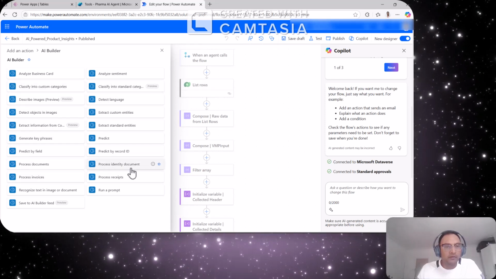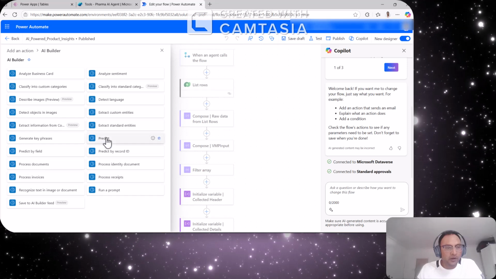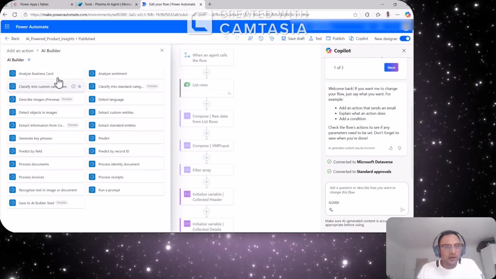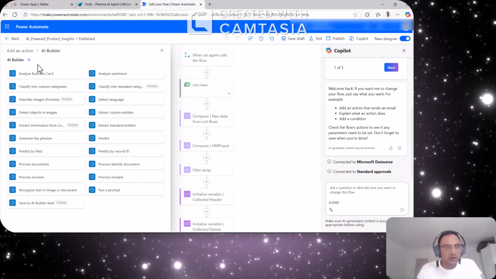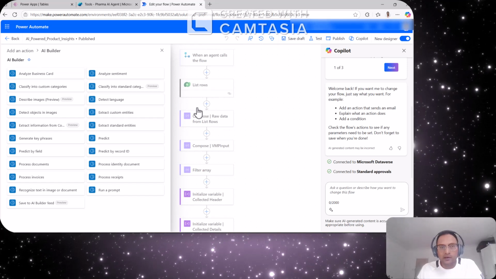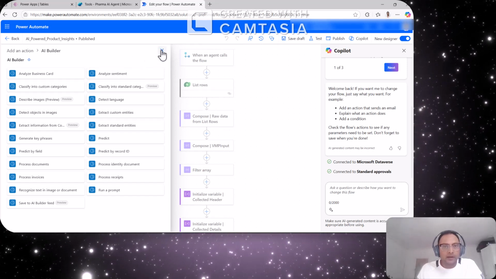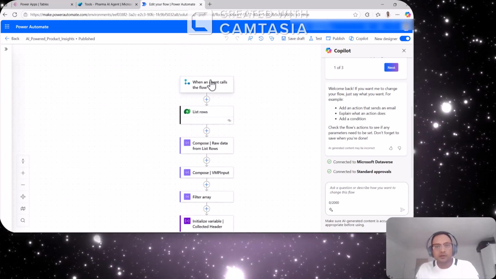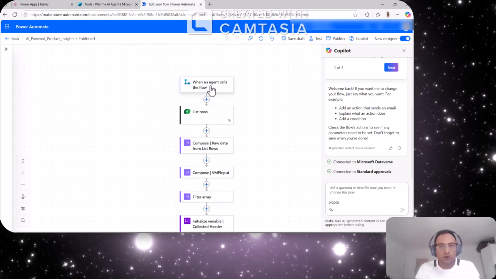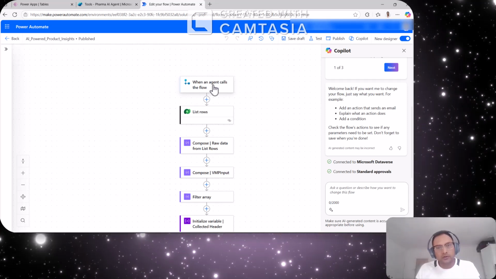In all my 5 flows, I've used either predict or analyze as the bridge for AI. Let me walk through the flow on product insights that I've built.